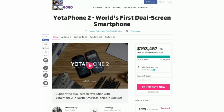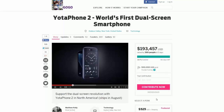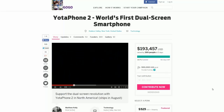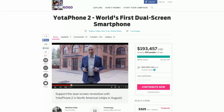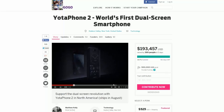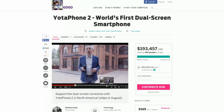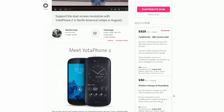The Yota Phone 2 has two fronts. Here's a little video I can show you — let me skip to where they actually show the phone so you guys can see how it works. There we go, you can kind of see how the screen looks over there. There don't seem to be many more shots of the phone and how it looks.